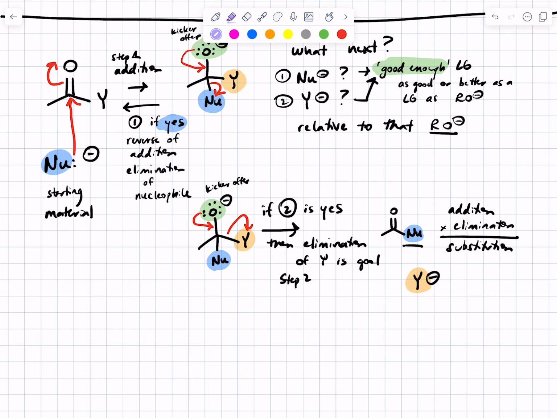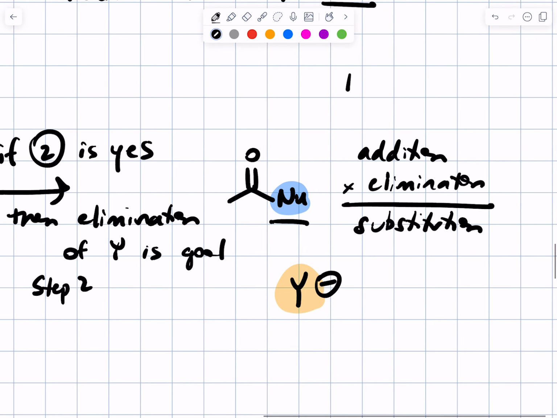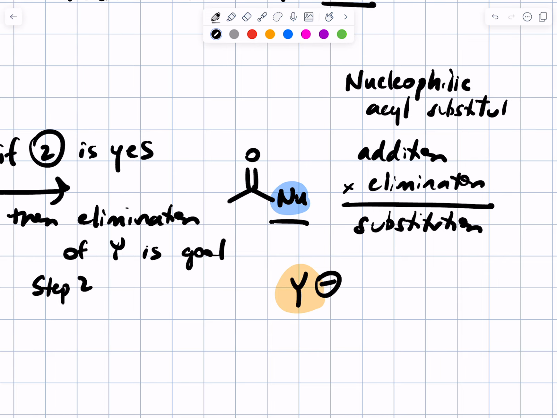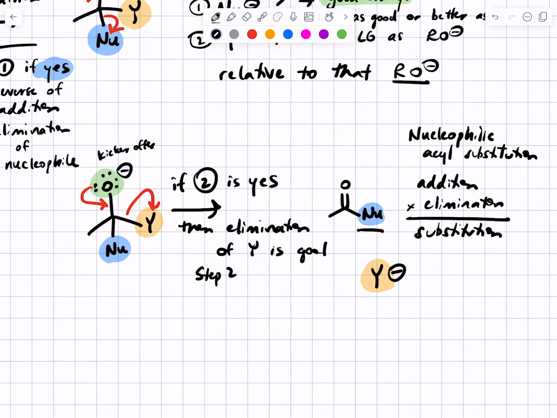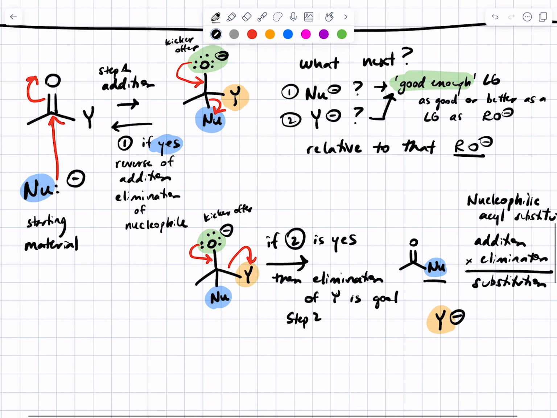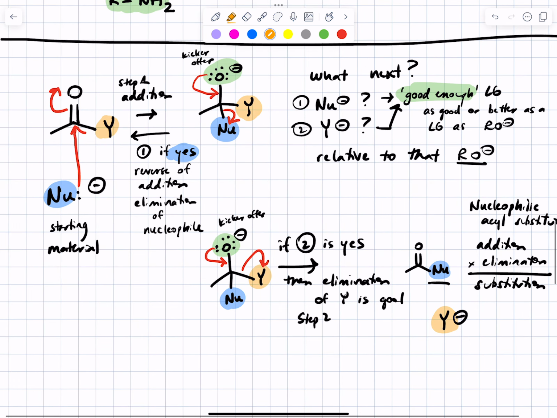And we will talk about this substitution reaction. We will often call it nucleophilic acyl substitution. The substitution is now clear where that comes from. Nucleophilic means the nucleophile is doing the substitution, swapping out the Y group. Where does acyl come from? I'm going to highlight in gray an acyl group. This is a carbonyl group attached to something else that's carbon. The stuff in gray is an acyl group. So nucleophilic acyl substitution is we swap out the leaving group on the acyl group for something else.